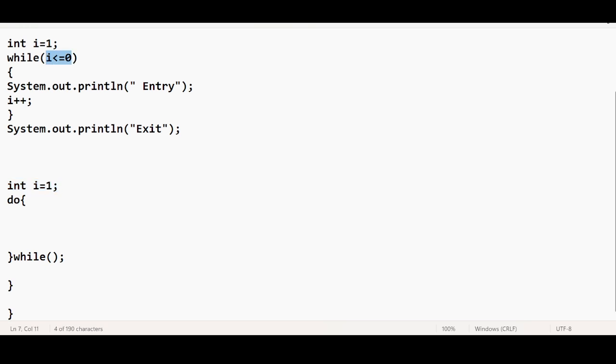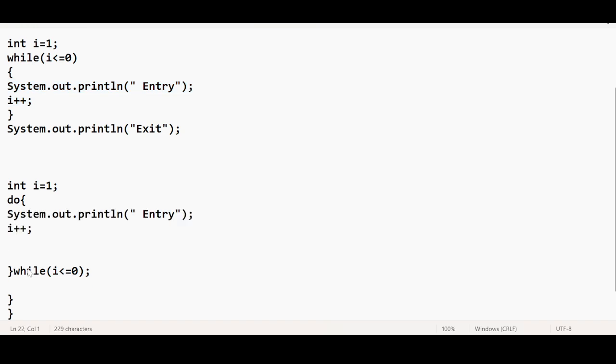In the do while loop, here is the place for the expression 2. I have pasted it. And this is the statement for expression 3. Same thing I am copying, same thing I am pasting here. What difficulty is there? And this is the typical exit statement. Very straightforward replacement, right?